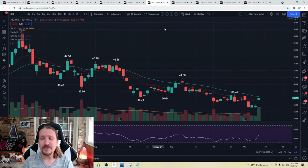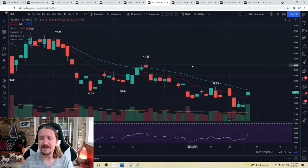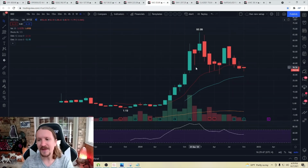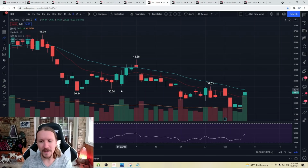As far as growth names are concerned, NIO getting some attention today. Clear double top at 36.67 and 36.64. Some upgrades today. The volume stands out. But why I'm interested in NIO is for the potential of a monthly higher low, because we're watching this equilibrium with a high, low, lower high, and now the bulls are trying for a higher low, anything above 30.71. Need the daily trend change as step number 1, but this is a solid bounce.